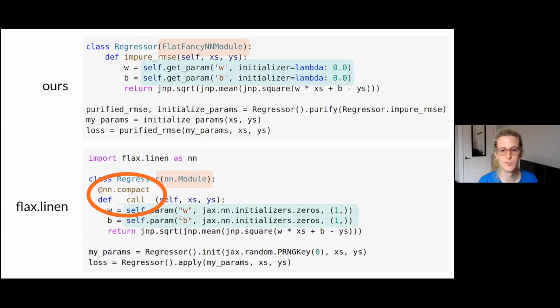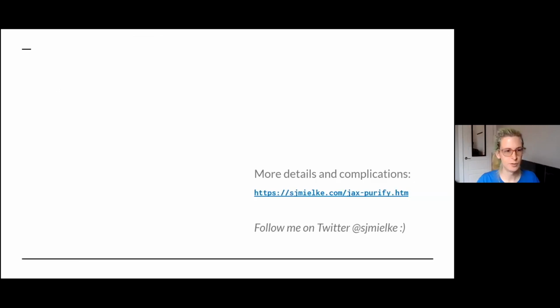Yep, have this function that gives us our parameters if we want them to, and also has the initializers in there. And yep, have an init and an apply. So it's exactly the same idea. And if you understood what we were doing while we were building this up, then you should be able to understand these interfaces of Haiku and of Flax Linen.